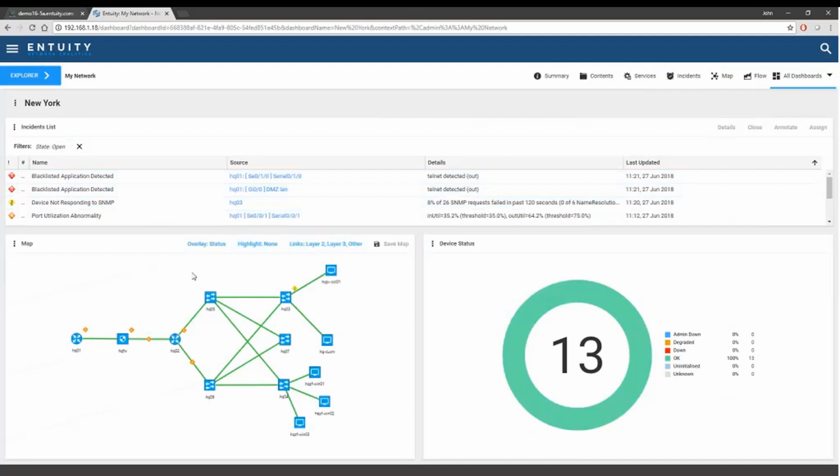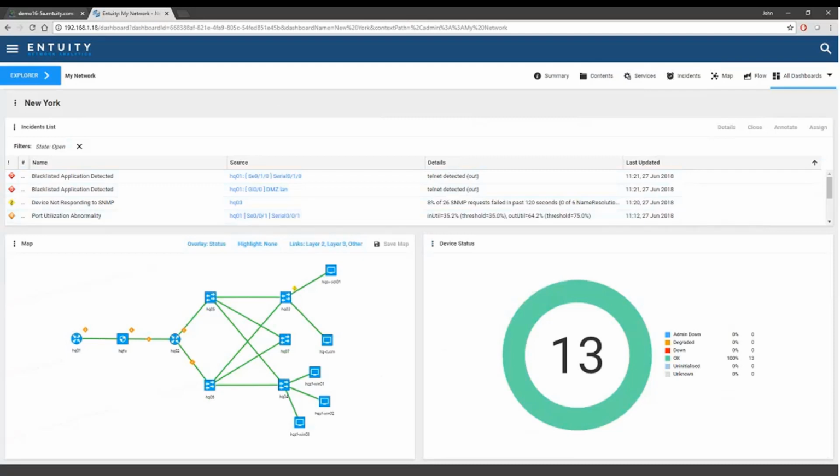But what happens if I had 200 views and I wanted to do the same thing, but for all of them? Well, that's probably not going to be something that I can do in 5 minutes. That's going to take a while. There's another approach, and that's where dynamic dashboards come into play. Let me show you what a dynamic dashboard will do for you.